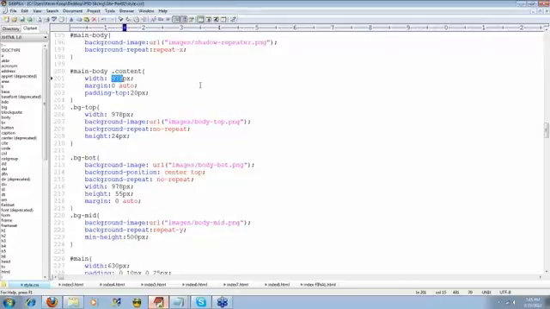It seems like a weird value. This was only set this way because the images, the background top, background bottom, and background mid, when we sliced those out, were specifically 978 pixels in width. So that's why the content is set to that value, in case you were wondering.